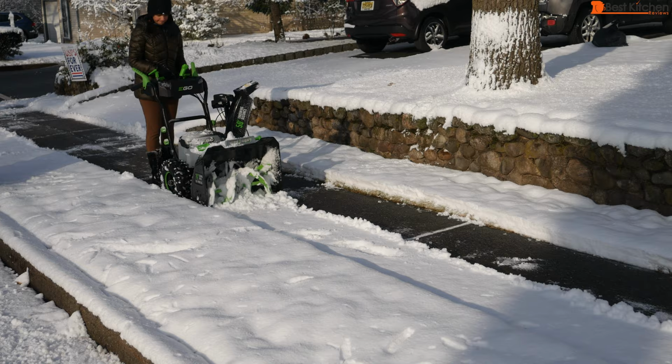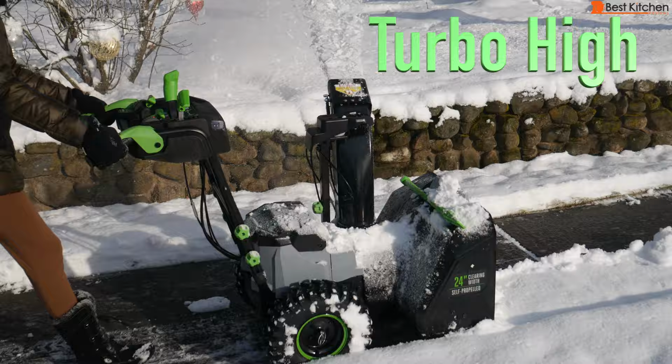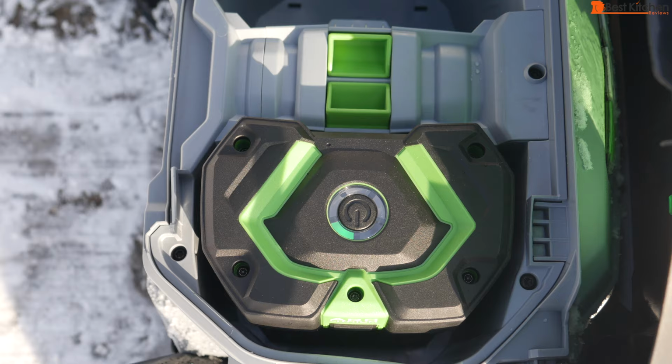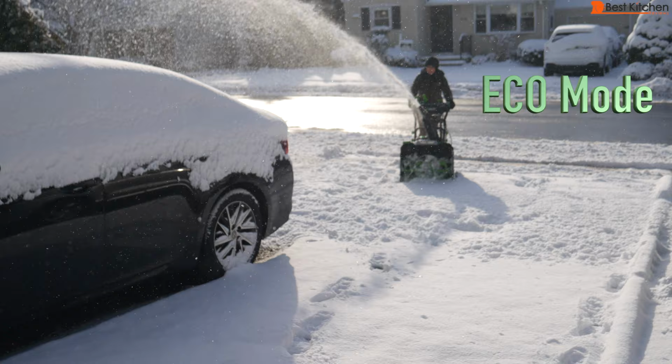I use it mostly on eco mode, sometimes a little higher. This is turbo and it works really well. I felt like I was almost running to keep up with the unit. The battery, however, was at 15% after turbo. So back to eco mode here, and it's of course slower, but it still does the job.